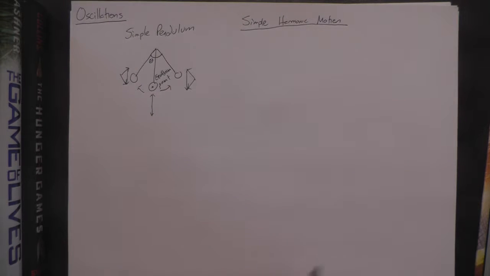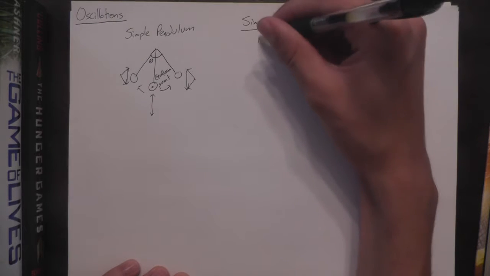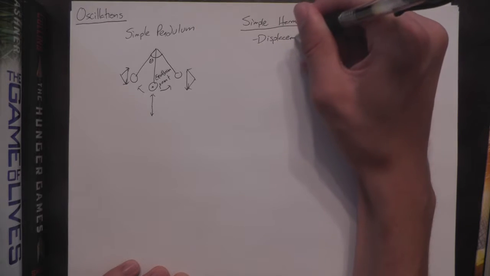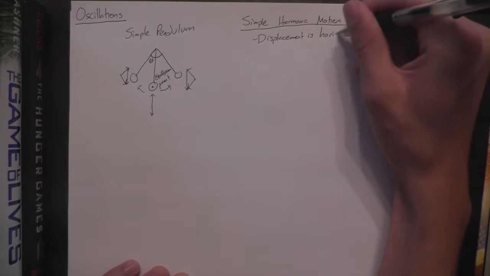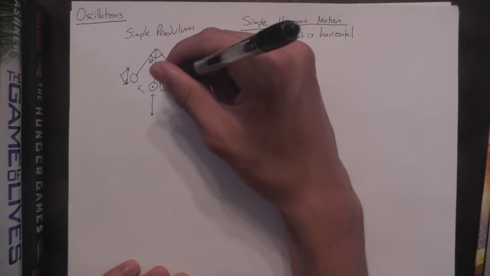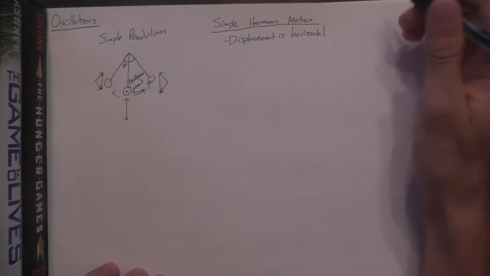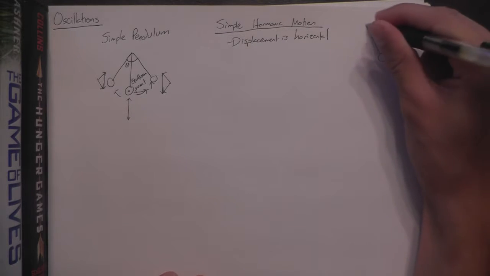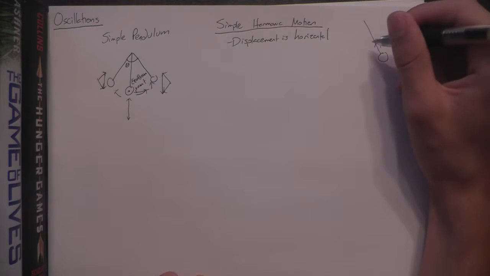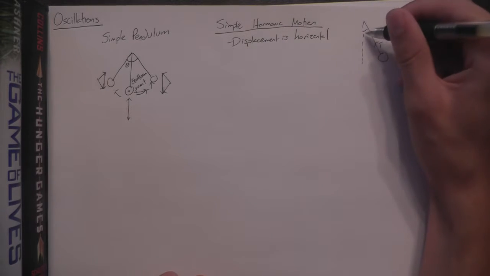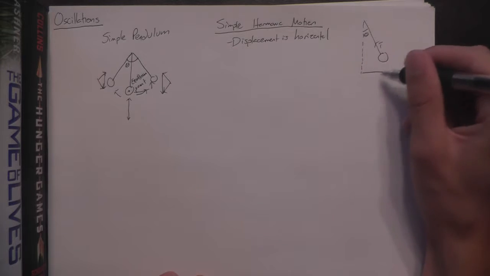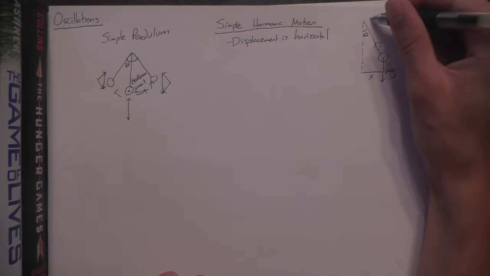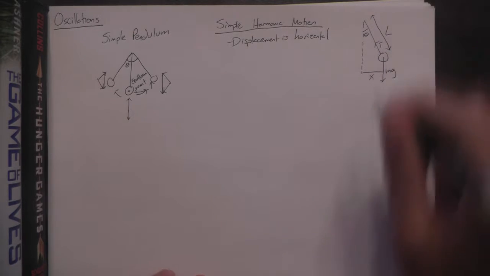When analyzing this pendulum, we're assuming the angle here is quite small. So, because the angle is small, we can make several key assumptions. We can assume that displacement here is horizontal. Now, of course, it's not actually. It goes up a little bit, but in this case, we're just going to assume it's horizontal. I'll draw a little extra diagram to the side here of exactly what's going on with our pendulum. Now we've got tension here, a line here, there's our angle. We're assuming the displacement here is purely horizontal. The force of gravity is acting upon it, and the string has a certain length.